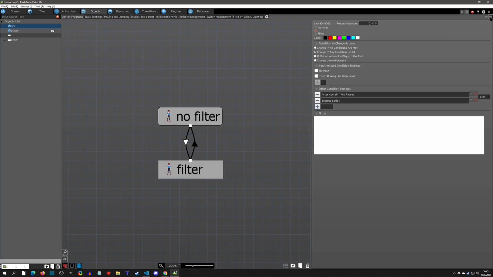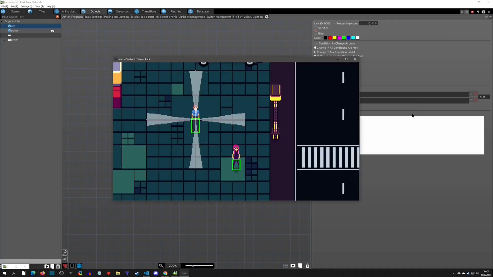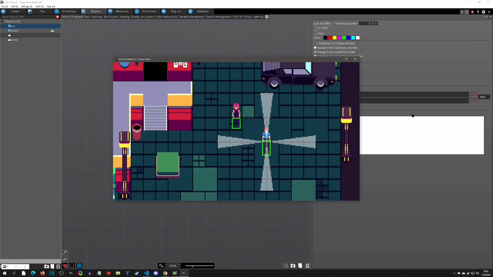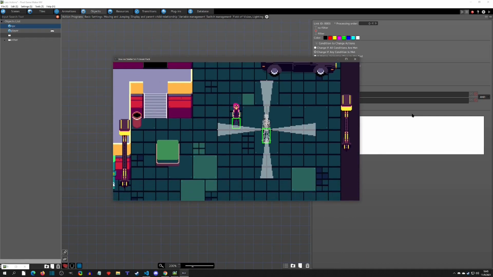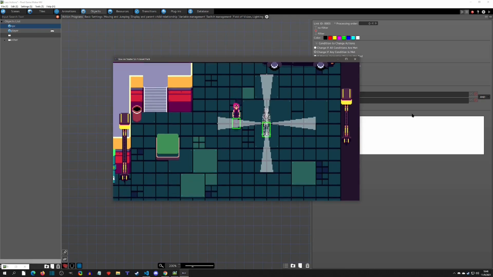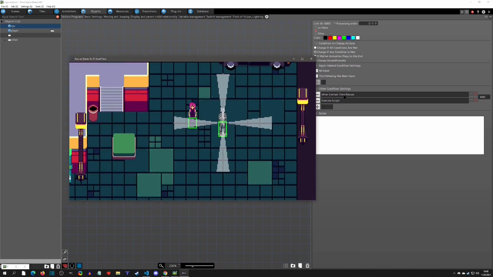And this should work. If we were to go into this one, it doesn't work, that one doesn't work, that one doesn't work, but the left one, which we're checking for, should work. There we go. When we exit and re-enter, it's going to take a second before it does it. So we'll exit and re-enter, and it took a little bit for it to react again because of this condition right here, after a certain amount of time passes.